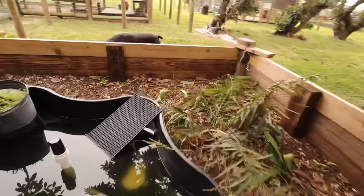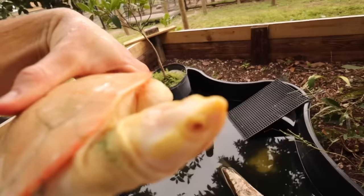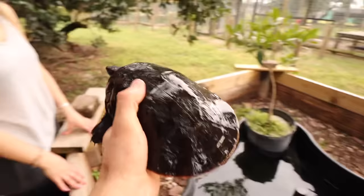I want to reach in and try to grab one. These guys are actually pretty friendly. Just reach in like this and grab this little guy right here. These are our albino pink belly side neck turtles. These guys don't really like to be held, but these are the parents to the little babies you saw over there. This albino might be their mom or their dad, and what they would have bred with would be one of these regular pink belly side neck turtles, which are absolutely beautiful.